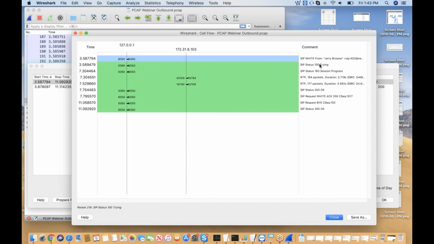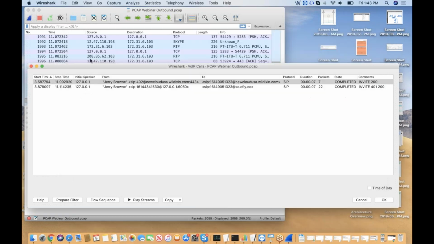Then again, it's a 100 trying, 183, some RTP for media, a 200 OK that says it's answered, an ACK for the 200 OK, a BYE, and then a 200 OK to say, okay, I get it, I hung up. So this flow is what CallWeaver and Camilio or SIP proxy are discussing amongst themselves internal to the PBX.